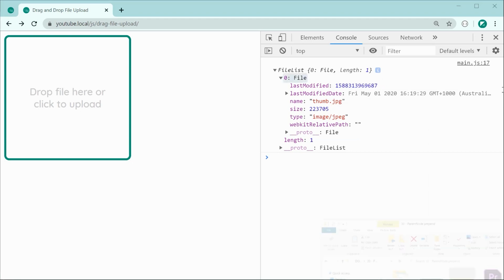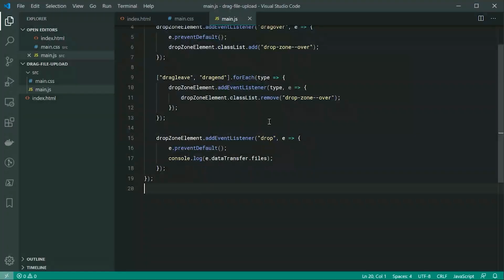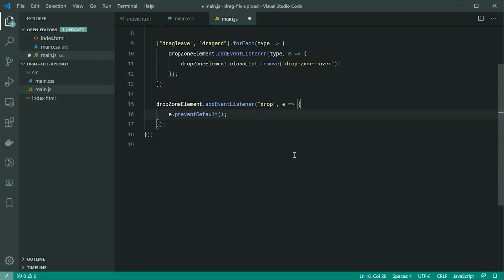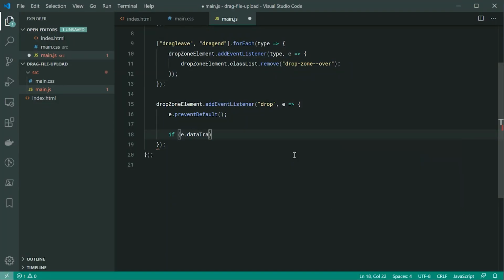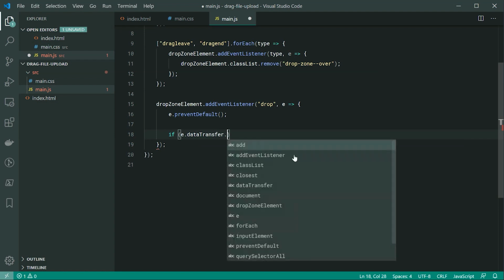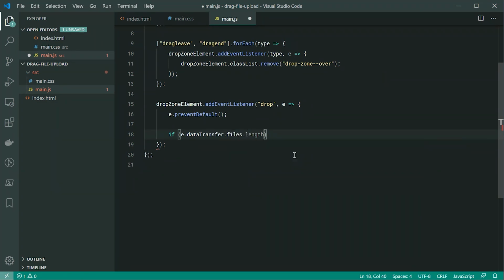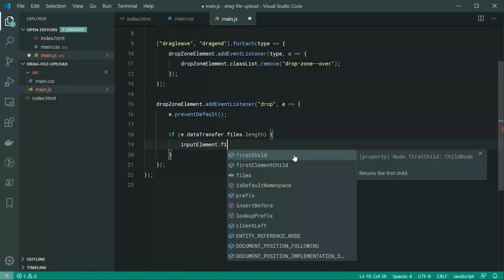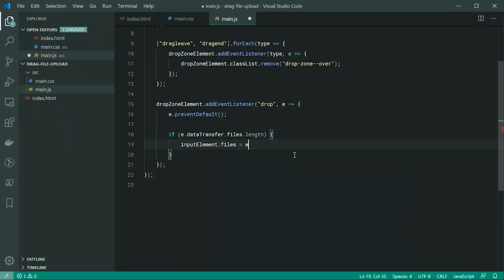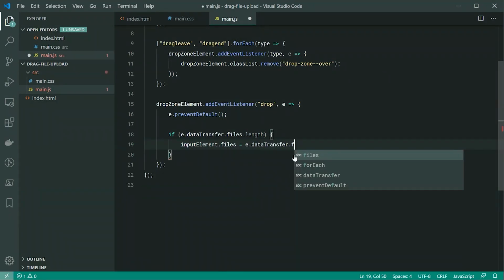Okay, so with that being said, let's go back inside the text editor and remove this console.log. And now we're going to be saying if e.dataTransfer.files.length. So if we have at least one file that was dragged in, we're going to be saying here inputElement.files is equal to e.dataTransfer.files.